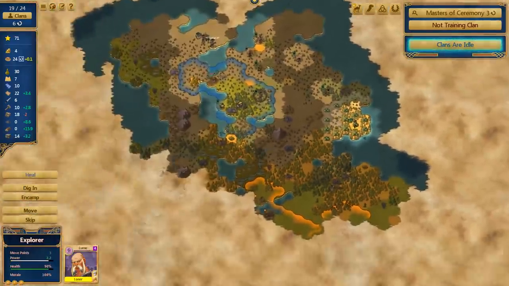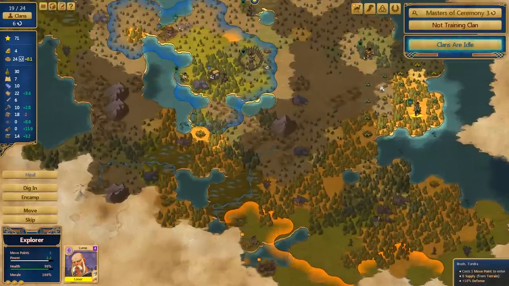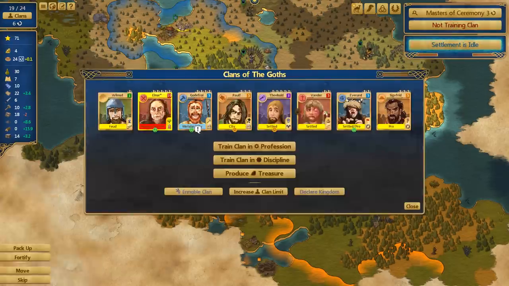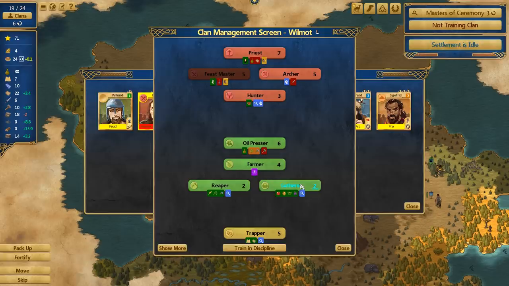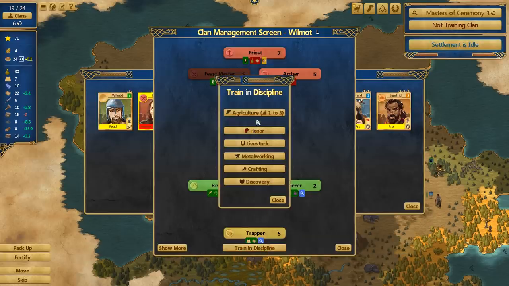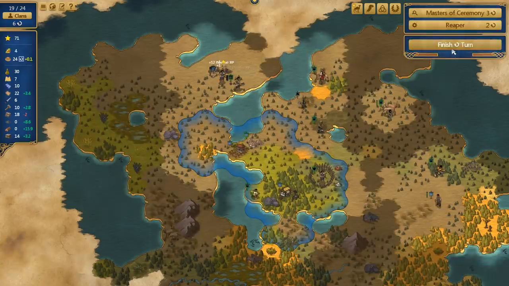Alright, so we've basically explored everything we need to explore around here. So I might turn these guys into surveyors. So that'll be something I do when they get back to my territory. Let's train them in agriculture. I don't want to spend a thing. I might just train them in agriculture as a reaper. I don't know if that affects what the plants will most likely be, but maybe it'll make it more likely that it'll be flax that we're finding out there.